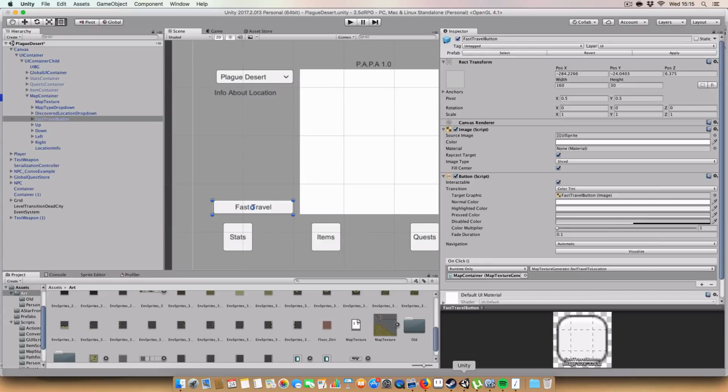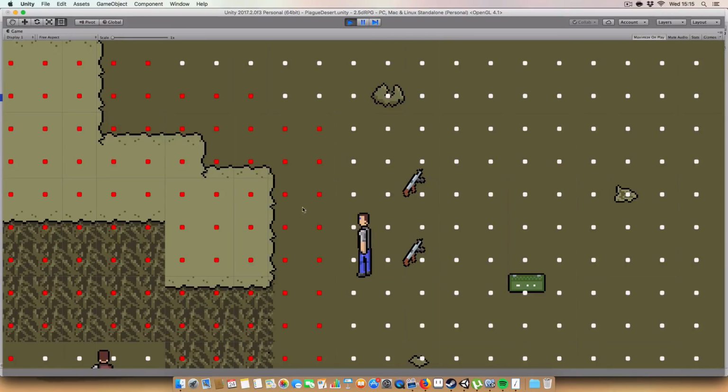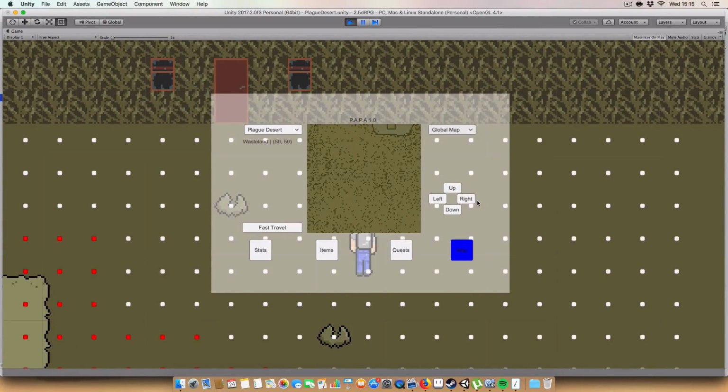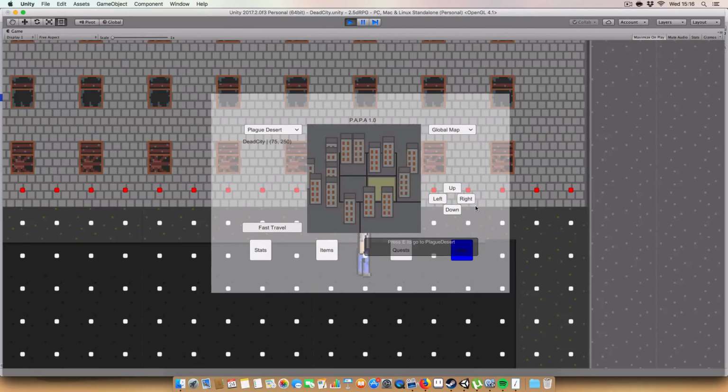So yeah, that's pretty much it. So again, I'll just quickly demo it. So go on map. Global map, we can just move around with these buttons here. You can see that it'll change based on where we are, so we can see that we're near the Blake Desert. You could add some fancier GUI, like a marker for where the center of the thing is, or icons for things or whatever. That's your goal. It's not too hard. Just draw a texture at these particular coordinates. And we can see that if we click fast travel, it takes us to the settlement.